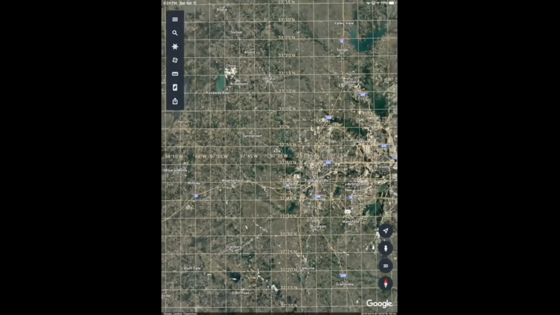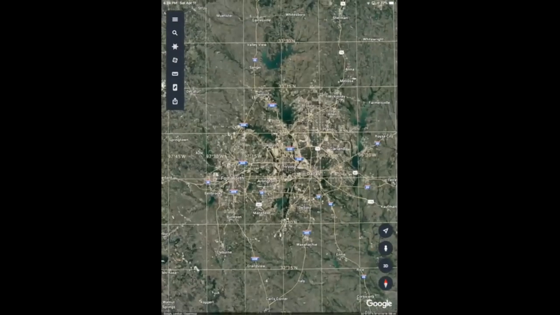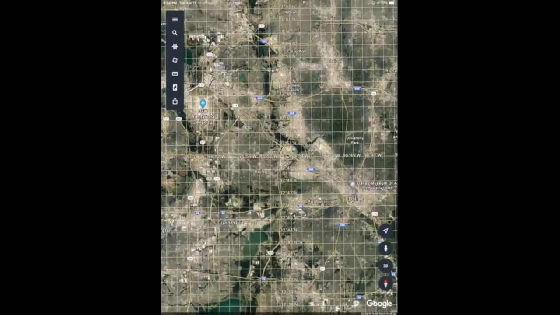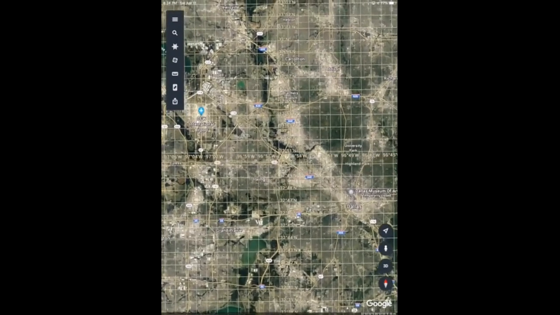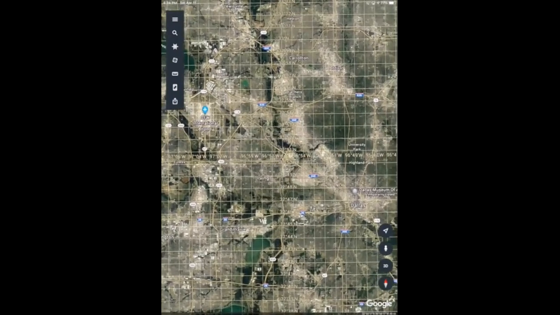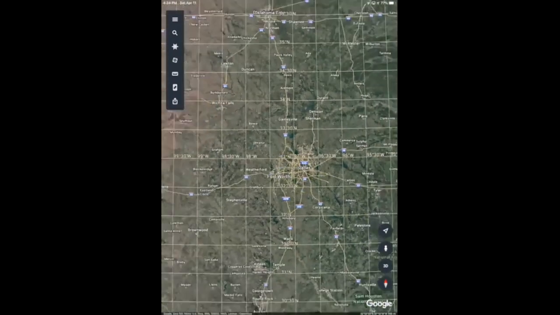So just some more stuff you might see, because with a whole degree, you can literally skip across an entire city. So they needed to divide it up to make locations have more specific coordinates. So when I want to know what's Irving, which is where Northlake College is, it looks like it's about 32 degrees and 49 minutes north latitude, and then 96 degrees, 57 minutes west longitude. So you can get pretty specific information if you use those coordinates and you use the minutes and the seconds.